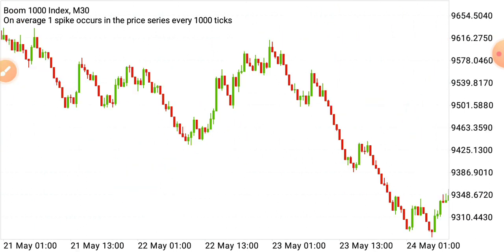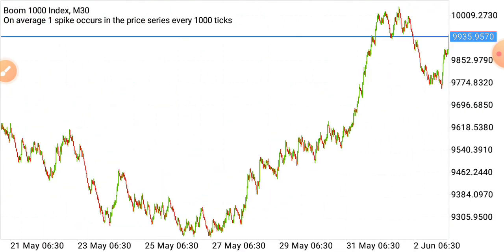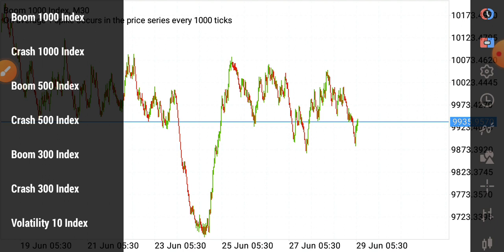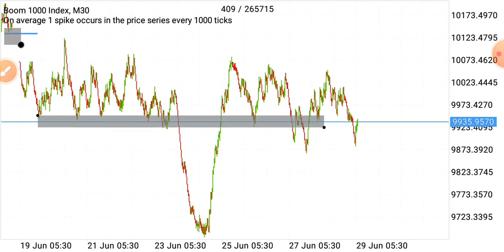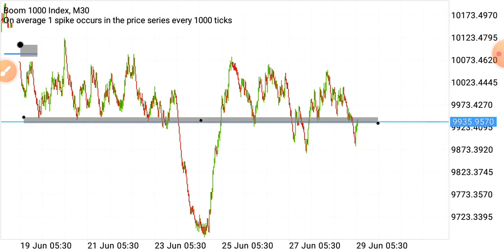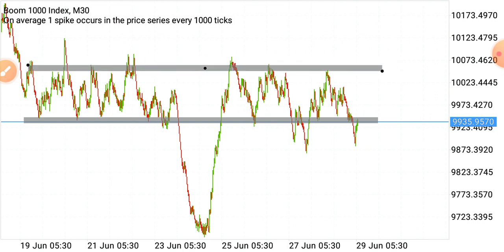When you set it to 30 minutes, you zoom out completely to identify the points in the market. When you zoom out completely, then you mark out the regions, the zones where we have the turning points in the market. When you mark them out, then what you need to do is just wait for price to get there. That is at the bottom, and at the top we have somewhere here also. So just wait for price to get there, then you place your sell trade. You place your sell trade when it gets to the zone at the top, and your buy trade when the price gets to the zone at the bottom.